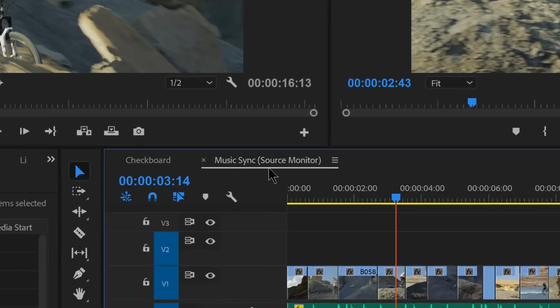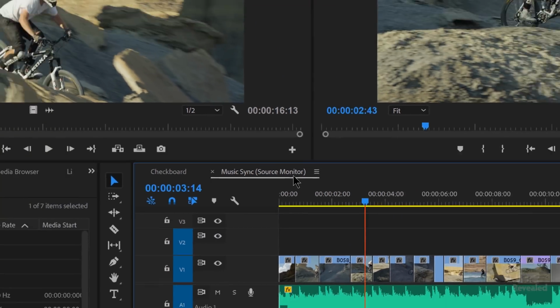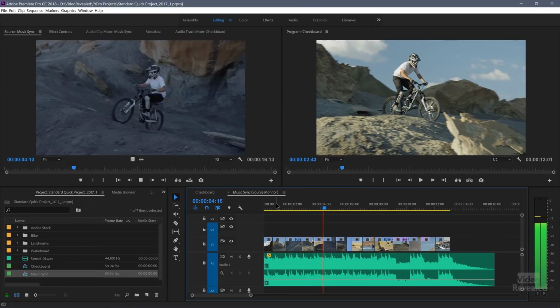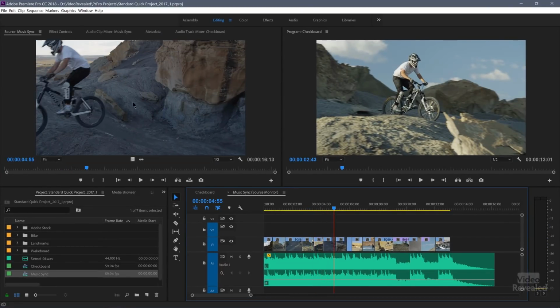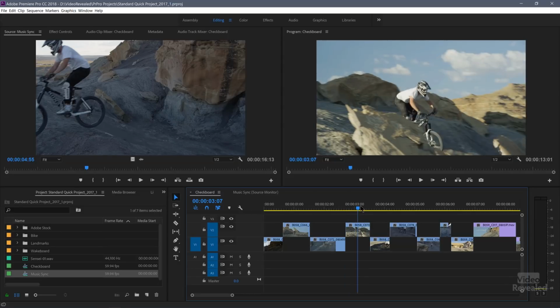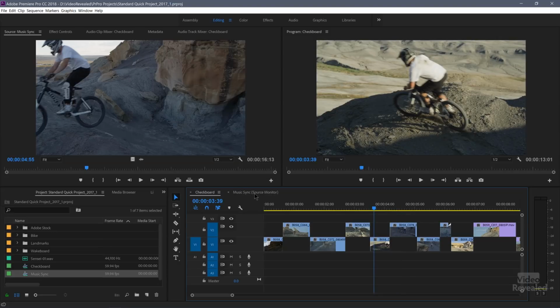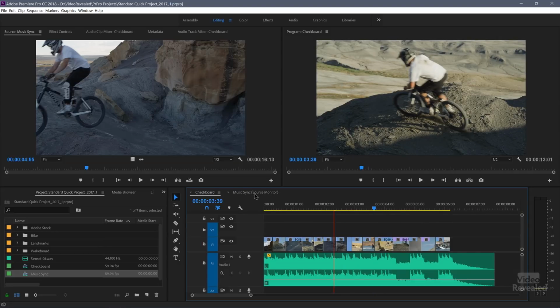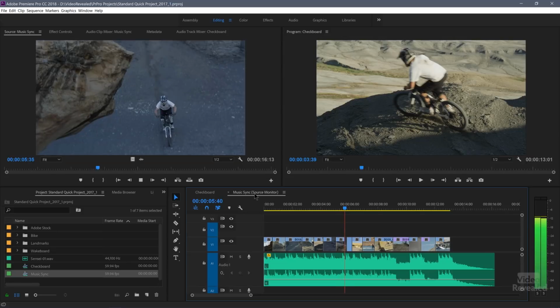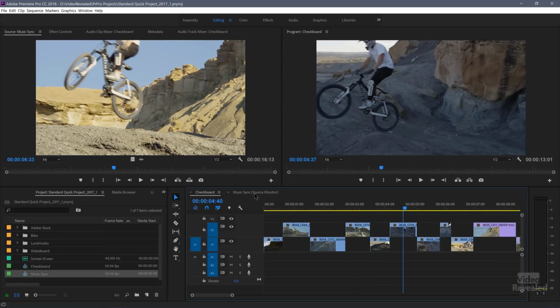And you can see that it's showing that it is from the source monitor. So if I hit play now, it's playing the sequence in the source monitor, and you can see everything in the timeline. If you select this one, it's playing in the program monitor. And if you use Shift-3, you can go back and forth. So if I hit play now, I'm playing the source monitor. Shift-3, I'm playing the program monitor.